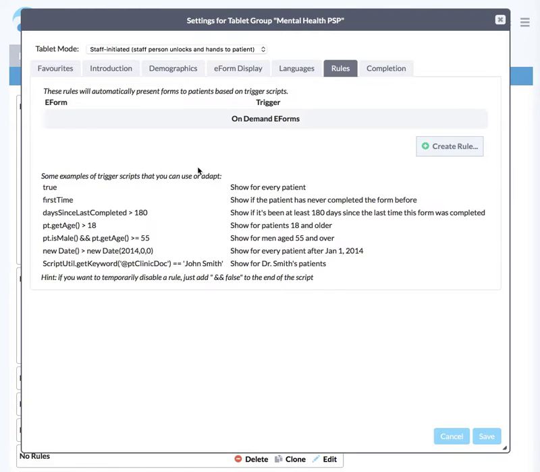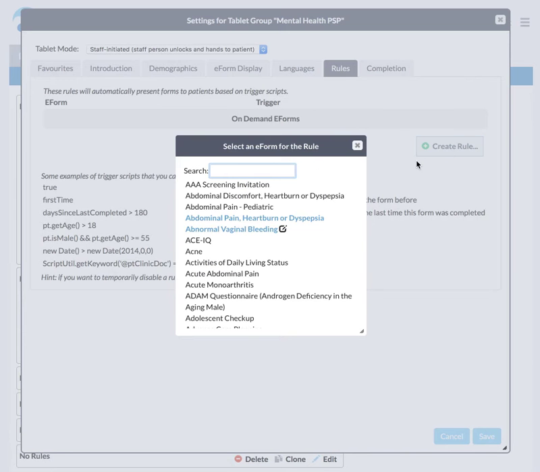So we're going to create 2 rules in total here. For those of you who might have installed prior to July the 6th, 2016, there were actually 3 rules we were using. We've now simplified it down to 2. In any case, we're going to create our first rule. So you click here to create rule. This is a rule that automatically loads a certain e-form, so we're going to need to find the e-form in question.